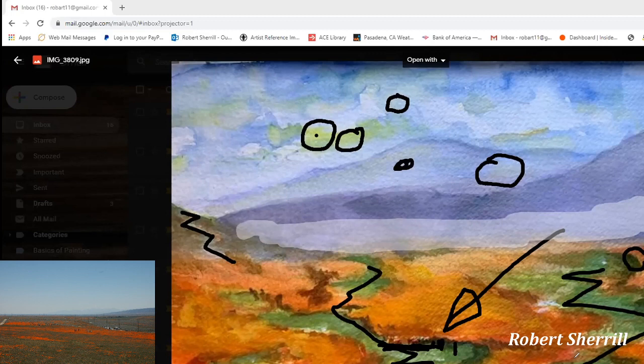Should I add more orange? Is it too faded in the foreground? You can try. The only way you could get a little bit more orange, and you might even want to try this, is to plop in some little whites once in a while, because once you get this dark, it's kind of hard to get it back to a bright orange again. If you could come back with a little white here and there, just dry brush it in, let it dry, and then glaze a little orange on top of it, you might get some of those bright ones back in. So that can be fun.